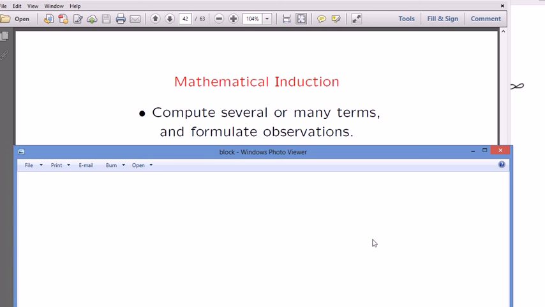All right. First, you compute several or many terms to formulate observation. In this case, 2 properties we'd like to formulate observation. One is boundedness. We want to show this is bounded, right? You look at the first few terms, that was actually our mathematical problem. When you sketched it, were you convinced that it was bounded? It actually grows like some big number if you look at more and more, right? So I wasn't convinced that it's actually bounded. It's probably unbounded. If you keep looking at longer and longer terms, maybe it keeps growing. But unless you mathematically prove it, you never know when it stops, right?